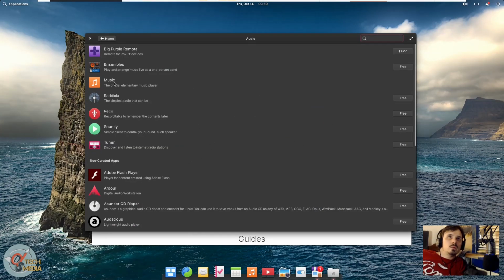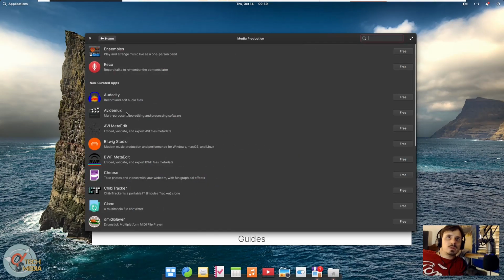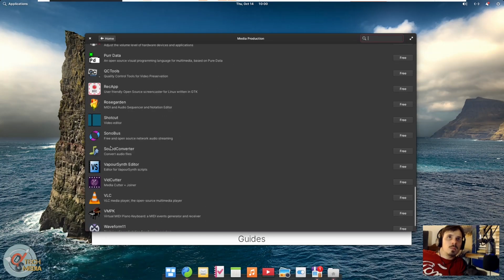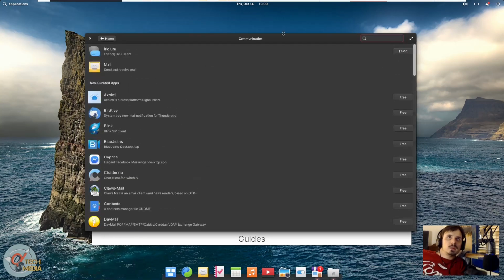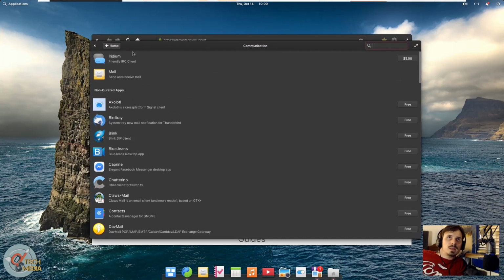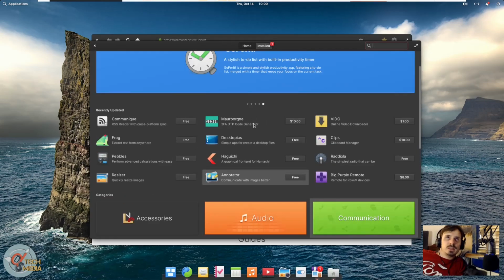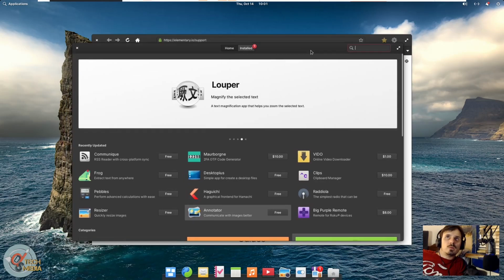So 1, 2, 3, 4, 5, 6, 7, and then everything in non-curated is from Flathub. Media production, these two are elementary's and the rest are Flathub. Internet. So yeah, adding the Flathub repository significantly increases the number of apps in the App Center, and that's definitely something that you're going to want to do.